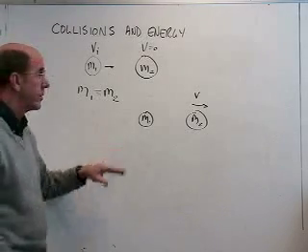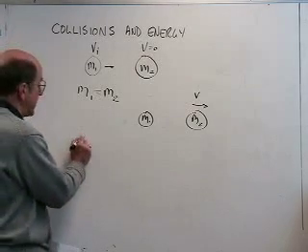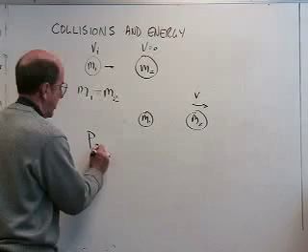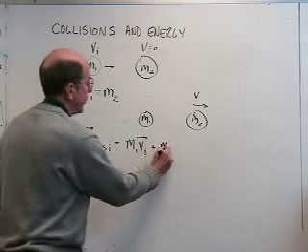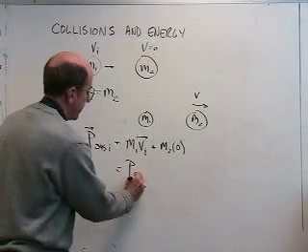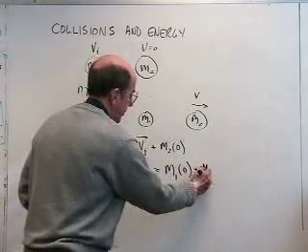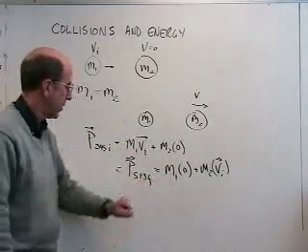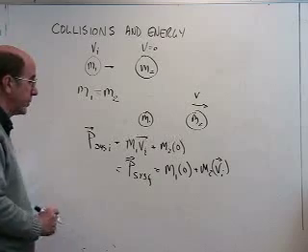Is momentum conserved in this? Well, if we assume that we're not having any interactions from the forces that are holding these masses up, we can write down that the initial momentum for the system is just equal to mass m1 times its velocity v sub i plus mass 2 times its velocity, which was 0, and by conservation of momentum that must be equal to the final momentum of the system, which is going to be equal to m1 times its final velocity plus m2 going off at a velocity equal to the initial velocity of the cue ball. Right, and we can see that if the masses are equal, then the initial momentum is indeed equal to the final momentum.